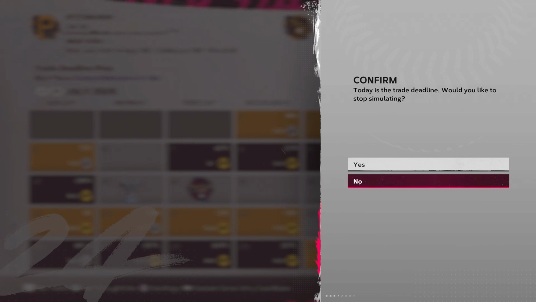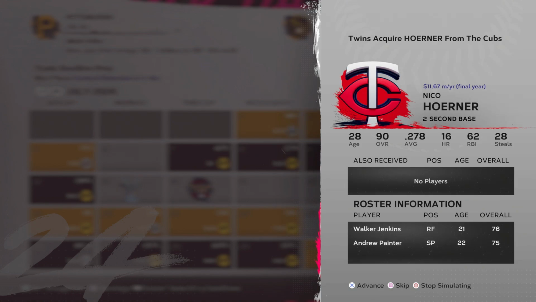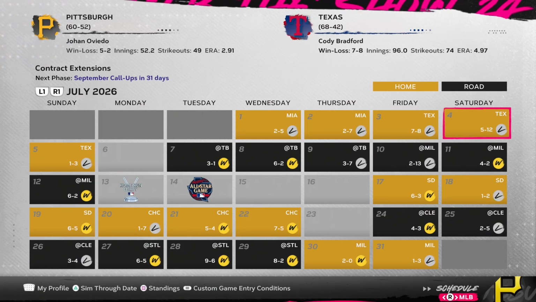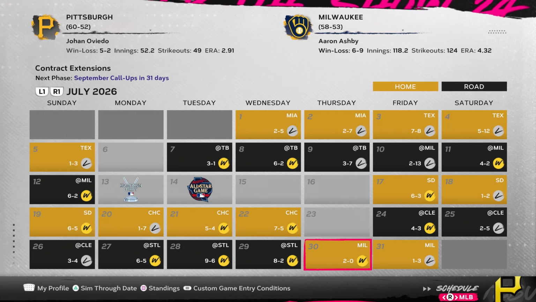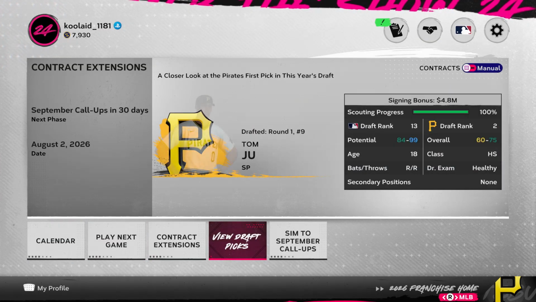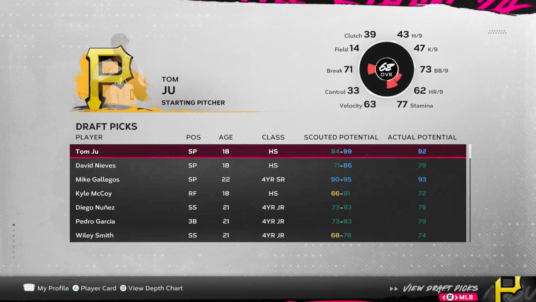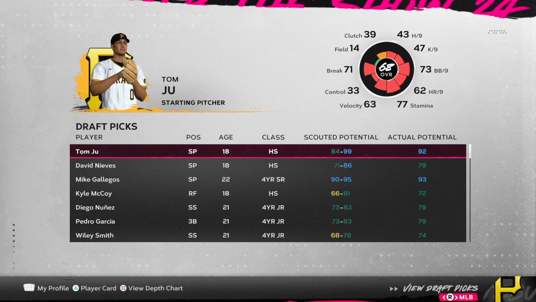So we'll simulate this Brewers series. Basically, it's a little quick. I think it's a 3-gamer, it might be a 4-gamer. As we decided not to do anything at the trade deadline, the Twins, however, will trade and get Nico Hoerner from the Cubs, giving up 2 decent prospects in return. At a 60-52 record, we ended up going on a 4-game winning streak, winning the first game 2-0, losing the second game before coming to finally look at our draft picks, and we done did it again.